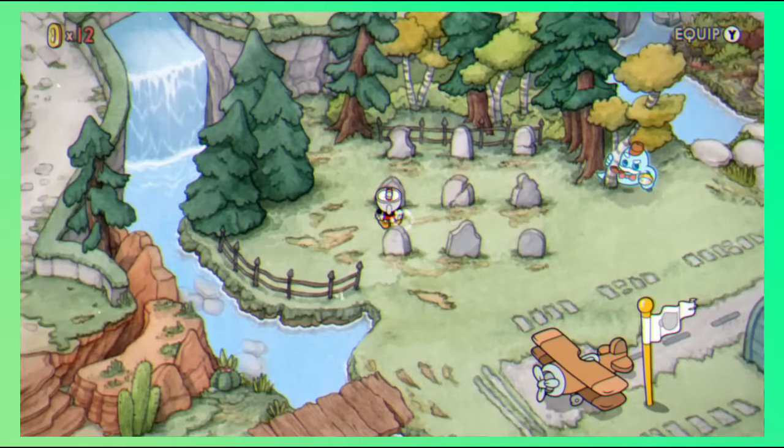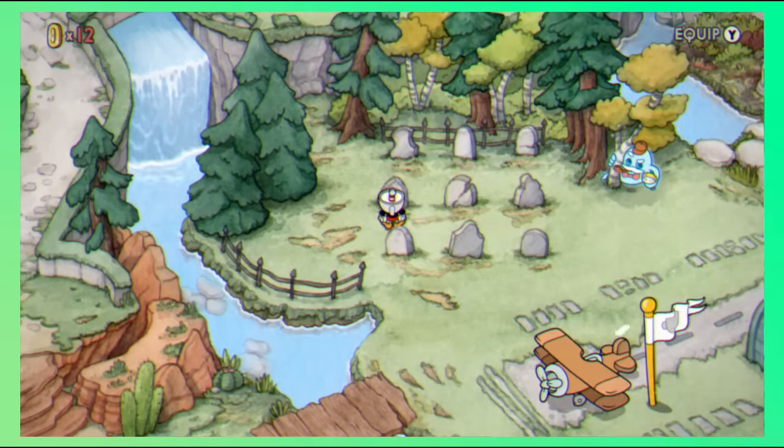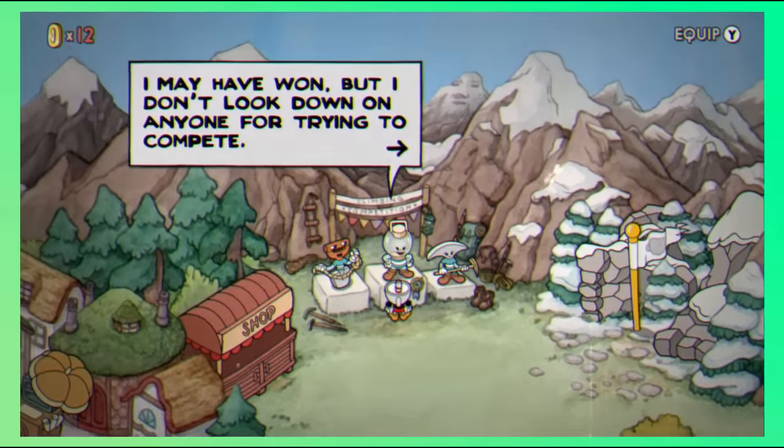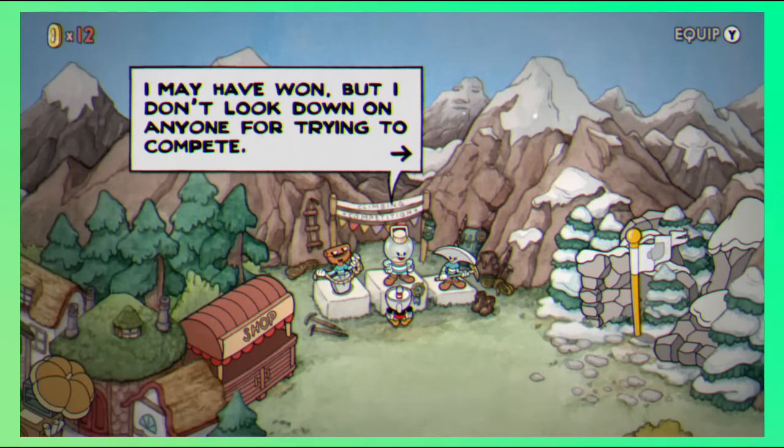So if you talk to the old ghost, he says that there must be a pattern that can unlock something in the graveyard. To get your clues, you need to talk to the winners on the podium next to the place where you fought the giant gnome. The clues are randomized for everyone, so you need to deduce very carefully what the winners say.